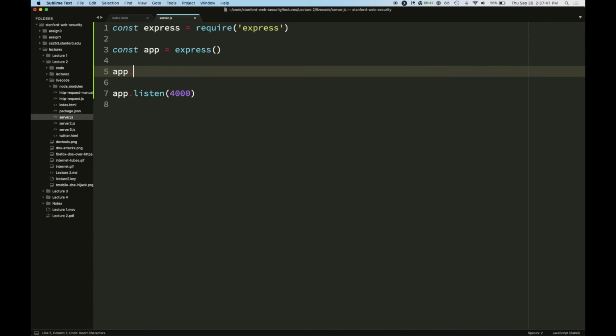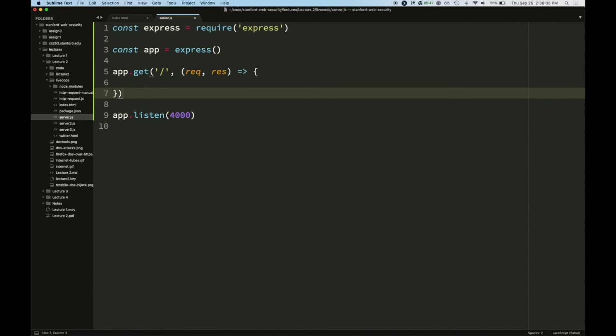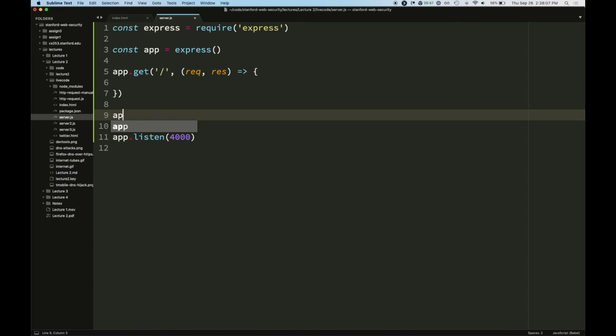So the way we do that is we need to make what's called a route. This is basically just a fancy, it's like you have a bunch of switch cases, and you're saying if the URL that the user is visiting matches this right here, then I want this function to run. Okay. And so I can add a bunch of these. Later on we know we're going to need a login one, right? Because we want the user to be able to go to login.